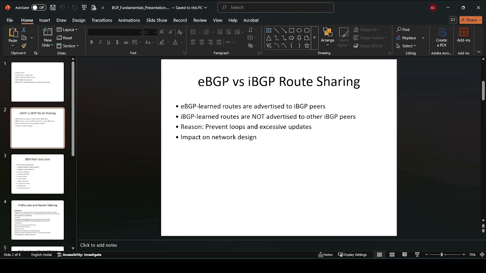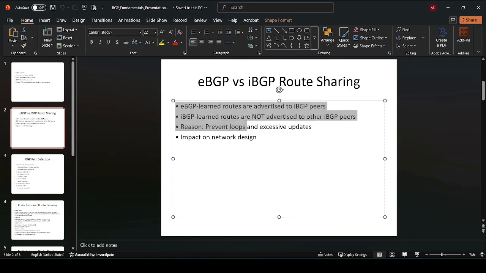This prevents loops basically, but it has some impact on network design. In our case also, R3 is receiving a route from R2, which is an iBGP peer, and it is not forwarding the route to R4, which is another iBGP peer. So we are seeing this kind of thing happening in our lab also, where the routes learned from one iBGP neighbor R2 are not being shared with another iBGP peer R4.